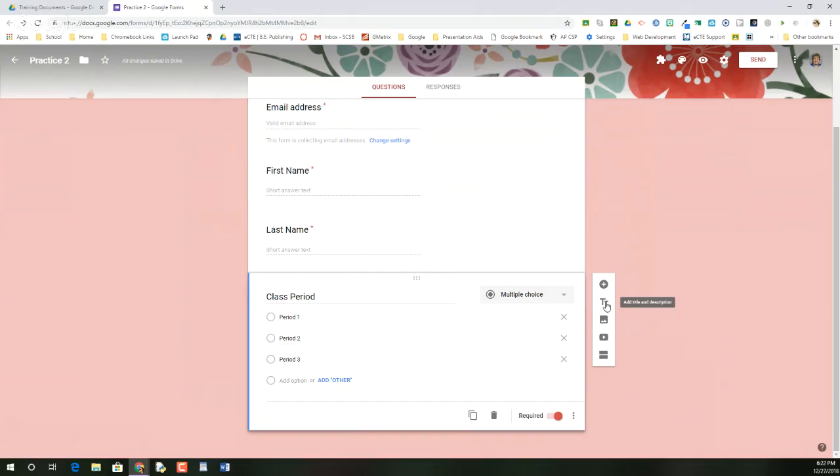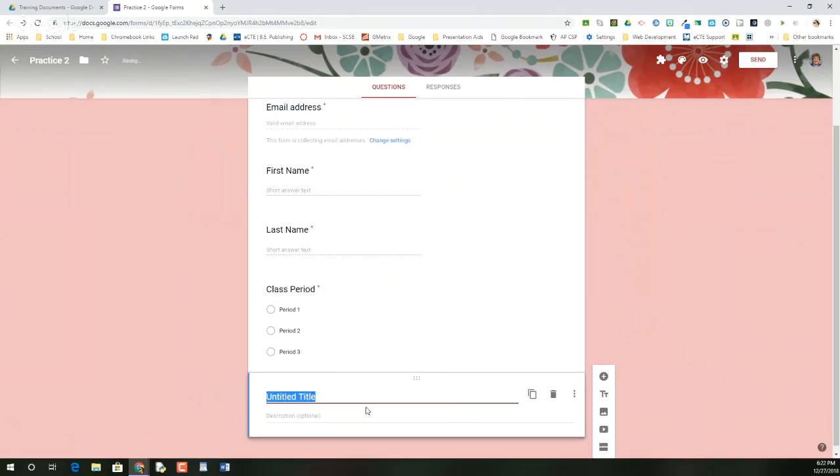Okay, this right here, add title and description. This allows me to add sections in my form or in my quiz, and I can put a title right there. Seed parts.